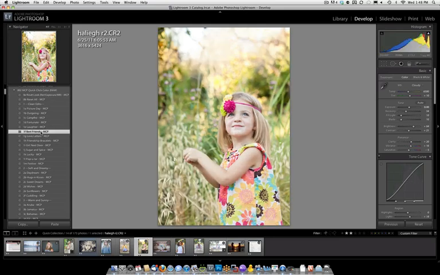It kind of jumps out to the edges. Your photo will do that as long as you're in Lightroom 3 and up. If you're in Lightroom 2, you won't notice that though. The reason is it's called lens calibration, and it calibrates to the lens that you used on your camera. And what that does is it actually takes away any extra vignetting or distortion from your lens. So it's kind of a cool feature, but that's why it does that, in case you're wondering.